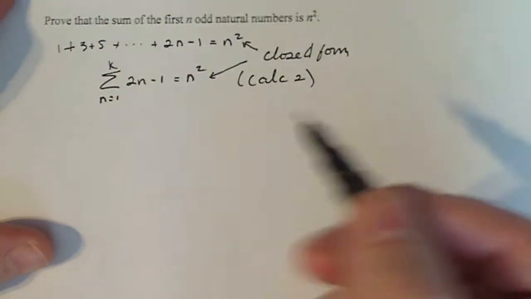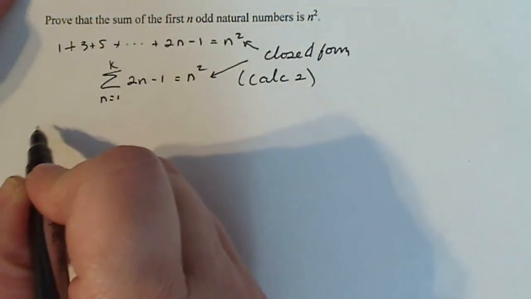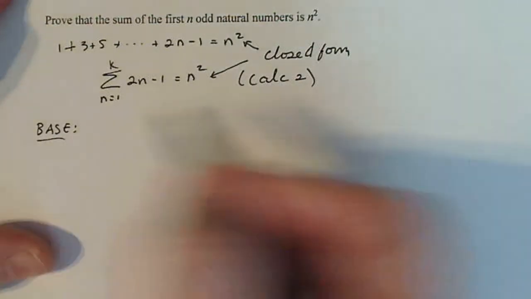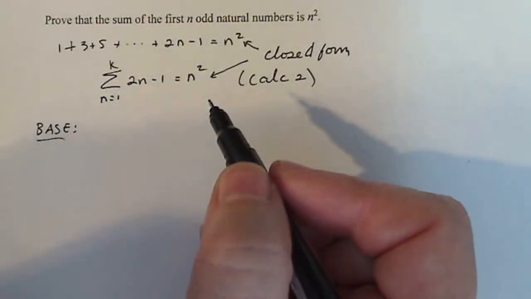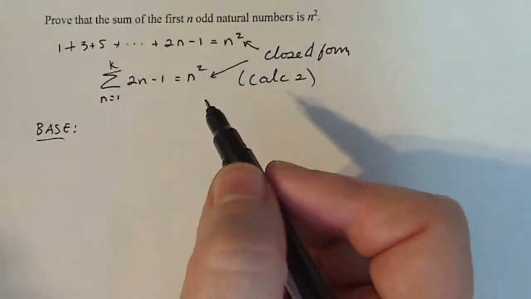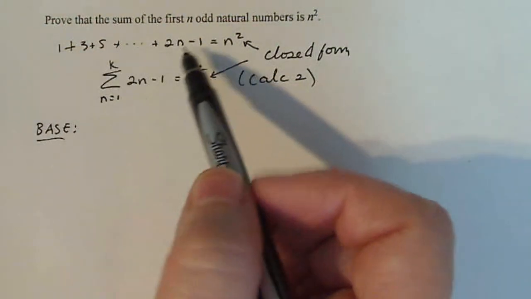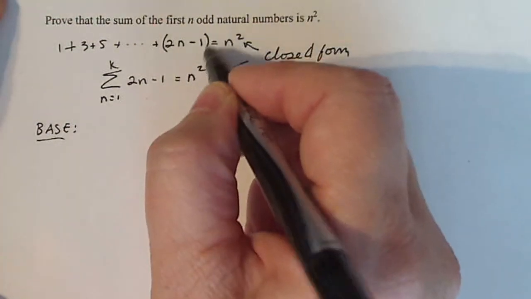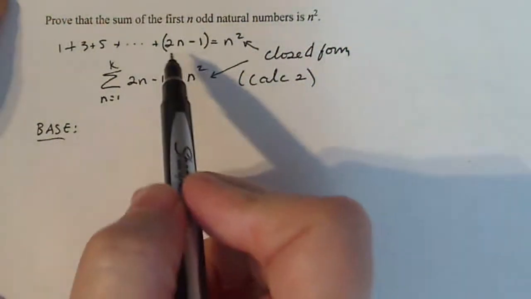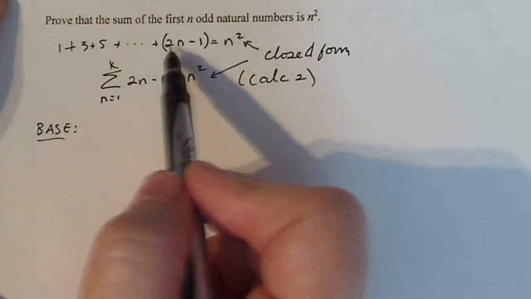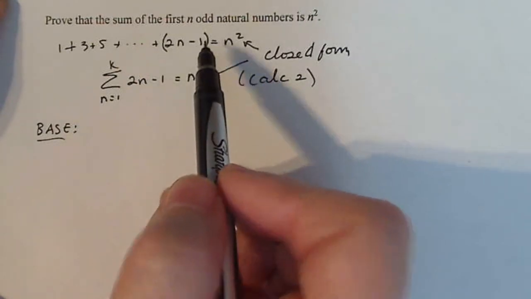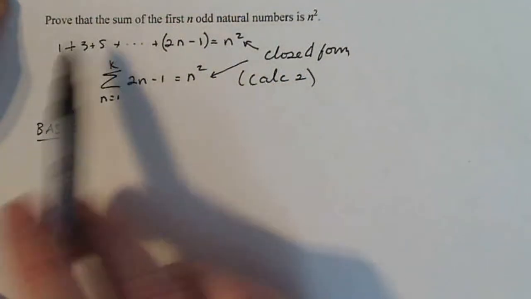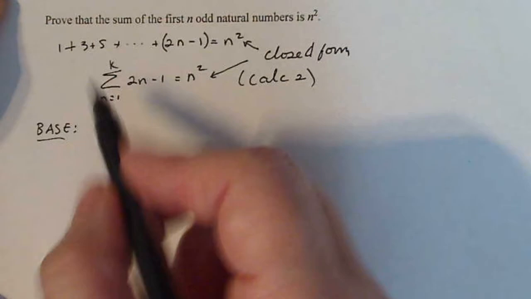So let's go through the process of the base cases. Now again, I always do several base cases because I want to make sure I know how to handle things and how things are related. And I bet you there's some student out there that's saying, how on earth can that be for sure the first n odd natural numbers? Because that's just random. And that's not n there. It's 2n - 1. So I'm going to show you a few cases to kind of give you the idea that this is going to work.